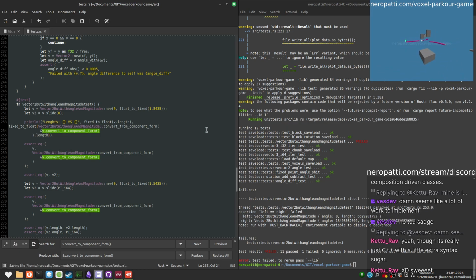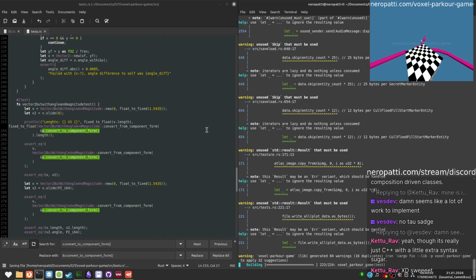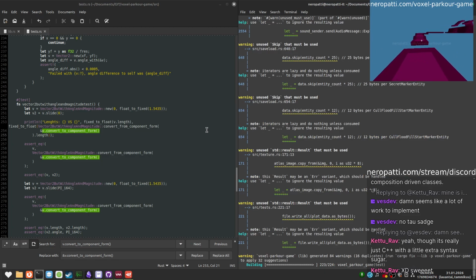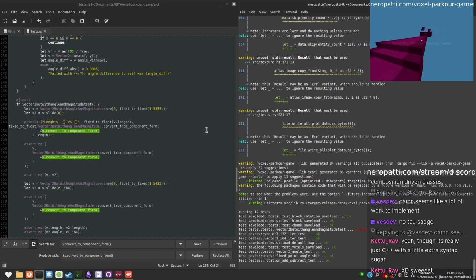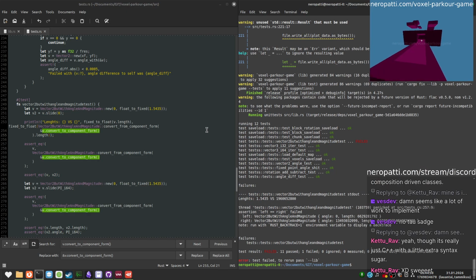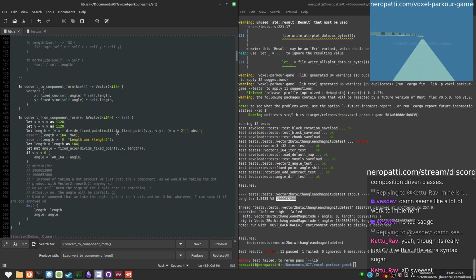Dot length, and that should give me the correct print. What are your lengths? Oh. The one is like 1.5 and the other is a gazillion. Where do we go so wrong?